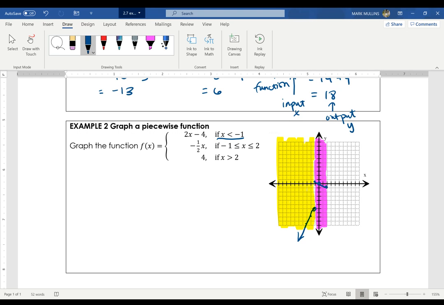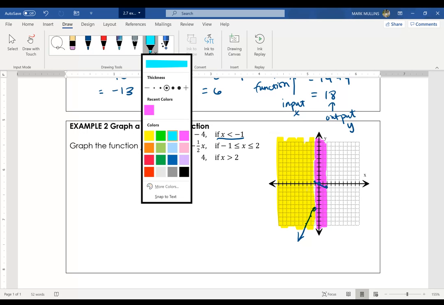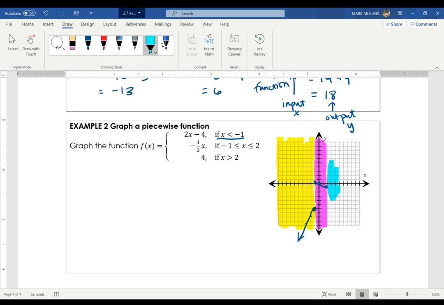And then my last one says where x is greater than 2. So let's go ahead and put a different color over here. This is where x is going to be greater than 2. So we're kind of taking what we did before with discrete and continuous functions, looking at those continuous functions and different domains for them, and identifying the range. And now we're extending it to piecewise functions.